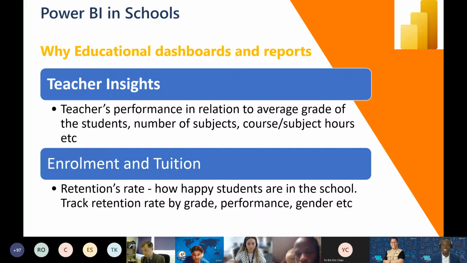The school supervisor, the school principal, the school owner can create a dashboard to check the performances of the teachers. And you can actually check if the male teachers are outperforming the female teachers, or if the teachers teaching a particular grade are outperforming the teachers teaching another grade. So your Power BI is a very good tool to create interactive dashboards.